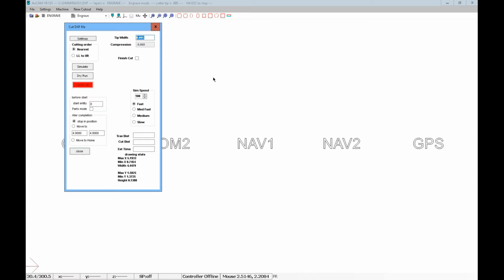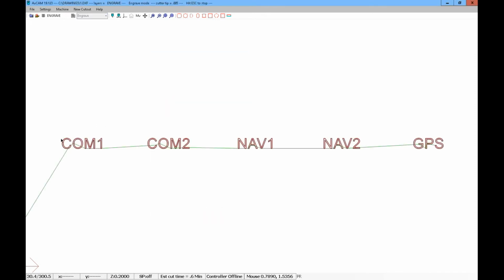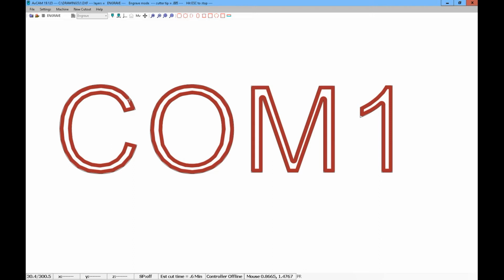Any of these engravers have a tip width and an angle of the point. So the tip width is just the very, very tip, and the deeper you go, the wider this stroke is actually going to become. In this case, I've just got 5,000, so we can simulate that and see how it will actually do. So let's do the simulation, and now you can see it offset all of these lines by 2,500. So this red line here is 5 thousandths wide, and it has created a toolpath inside.